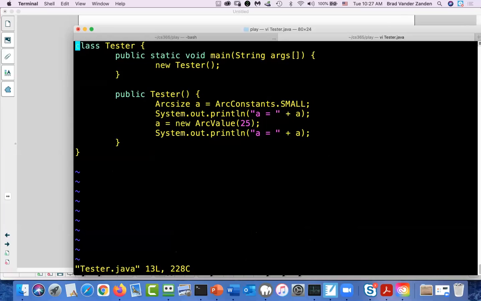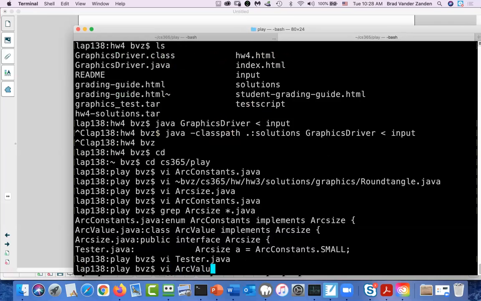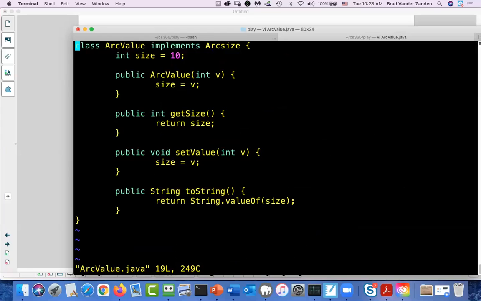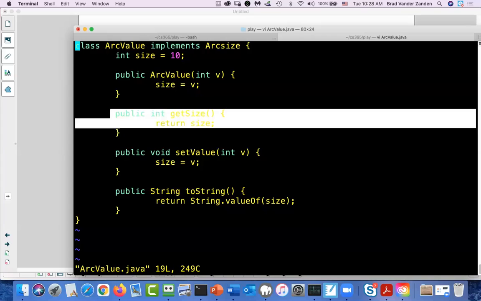So the way I handle that is I define a second class called arc value. And arc value can hold any arc size I want. So there was a second class called arc value that also implements arc size, the interface, and implements this public method, getSize.